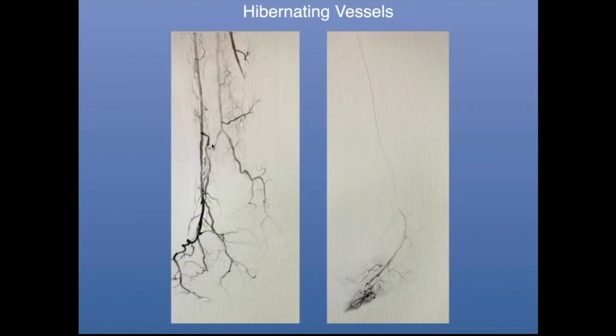So here's a patient, again CLI, who has a large wound on the bottom of his foot. You can see the posterior tibial artery is out. We don't know the status of the common plantar artery, the medial and lateral plantar arteries, and so forth. Once the recanalization was complete, you can see that angiography shows really robust filling of a lot of vessels there, and you have a nice angiographic wound blush. So this is a classic example of angiographically occult vessels that are really patent in between the CTO caps, and shows you the concept of a hibernating vessel.